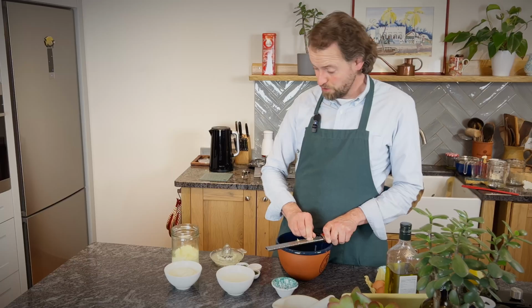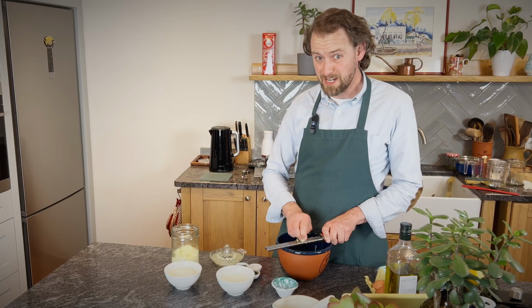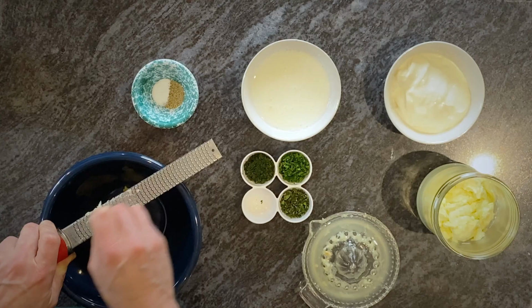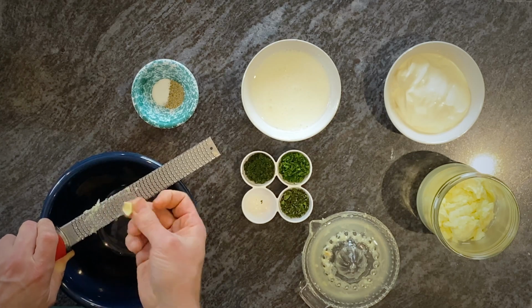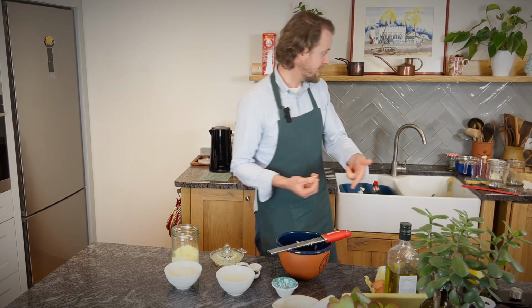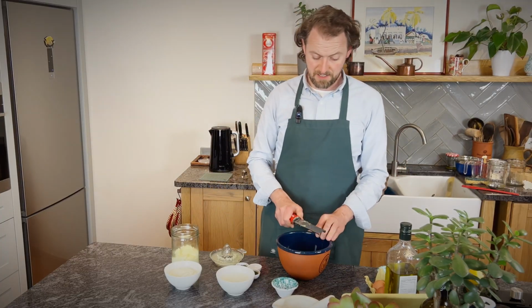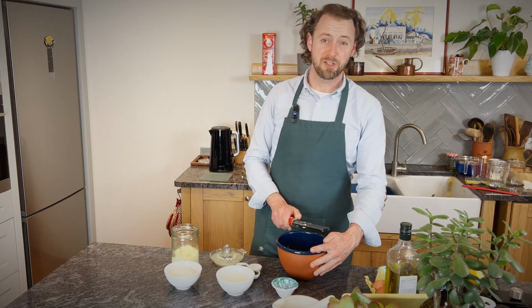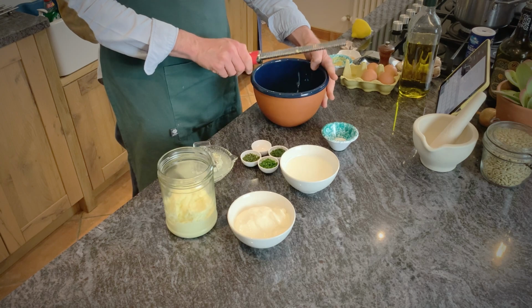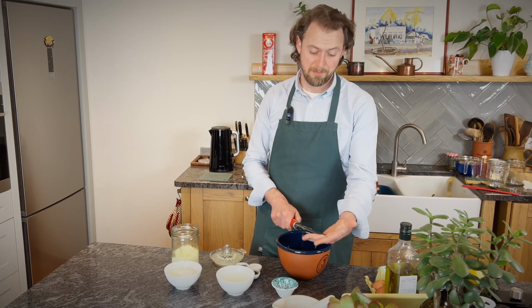Of course, using the immersion blender, if you know that you already want garlic in your mayonnaise, what I would normally do is I would put the garlic, chop it up a little bit, put it in the beginning with the other ingredients. In fact, most of the time when I make mayonnaise, I put the garlic in at the beginning anyway, because I like garlic in my mayonnaise.